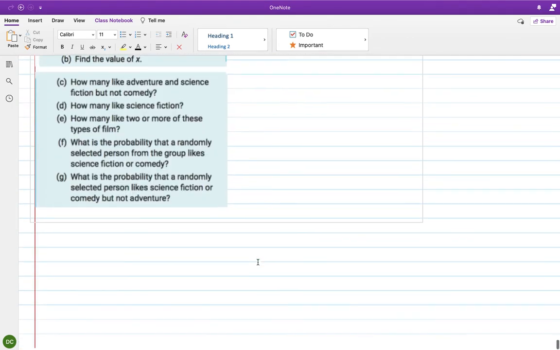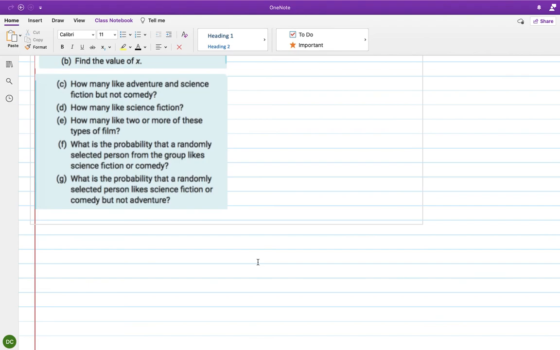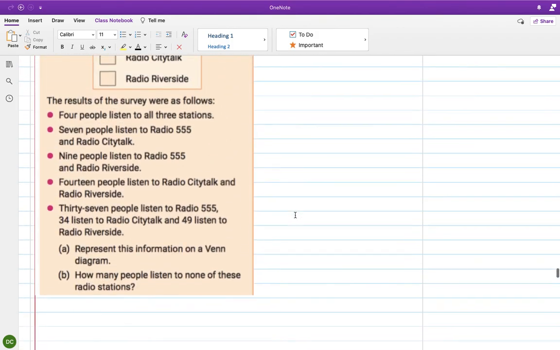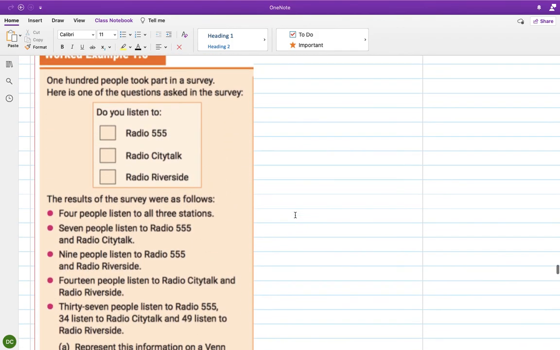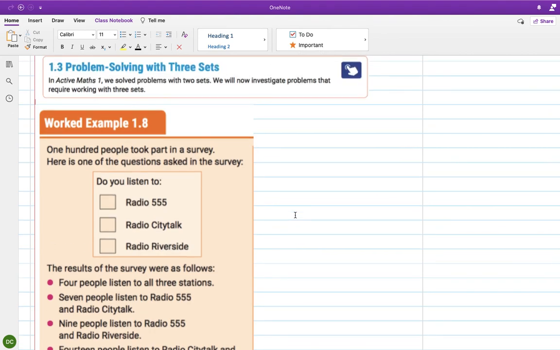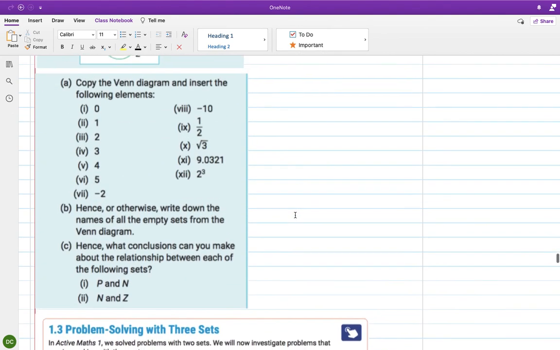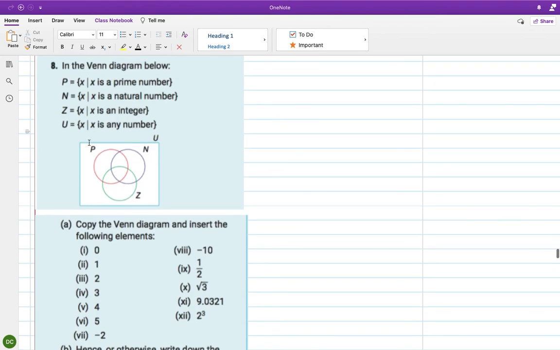There's problem solving ones to do, and then there's really nice ones where, I don't know if you'd agree that they're nice, but I like them, where they leave you with unknowns. So they'll say things like, the number of elements common to all three sets is X. So you're doing a little bit of algebra connected with the sets, which is nice. We probably have 2, maybe 3 classes left. So we'll get a good bit of practice with these 3 set Venn diagrams, and then we'll move on.